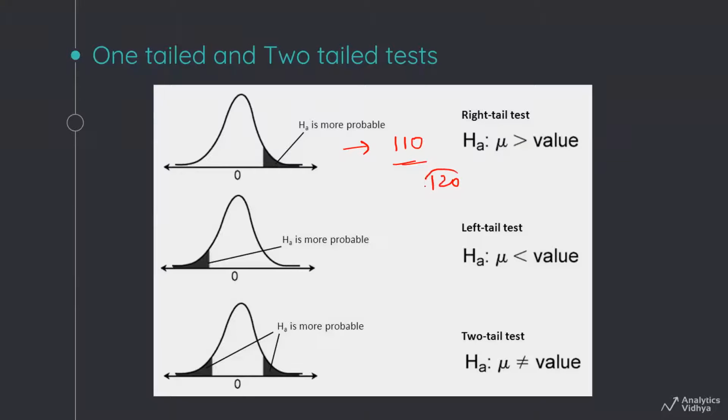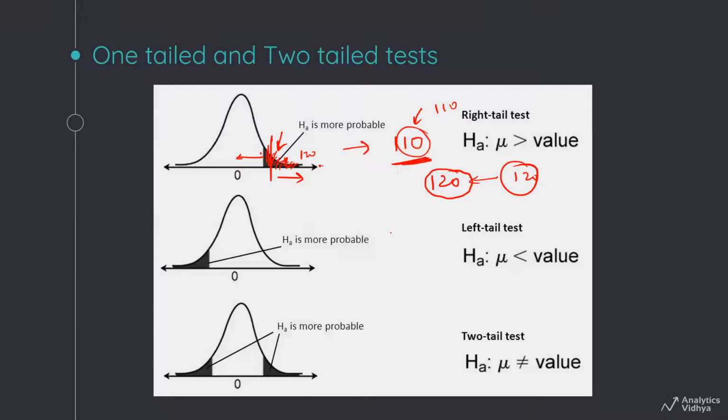Now, in this case, your actual value from the sample is greater than your null hypothesis value. Okay, so that's when you take the right end of the distribution as the rejection region. Your null hypothesis states that your average value is 110, but your actual data is saying it is 120, which is greater. So you look at this part of the region and see if this 120 is falling within the acceptable region or above it. If it is above this region, then you reject your null hypothesis.